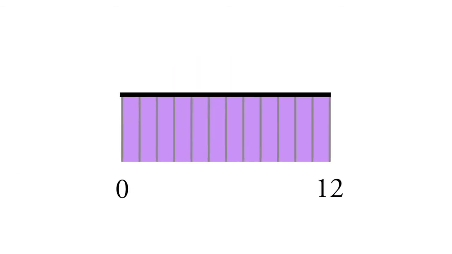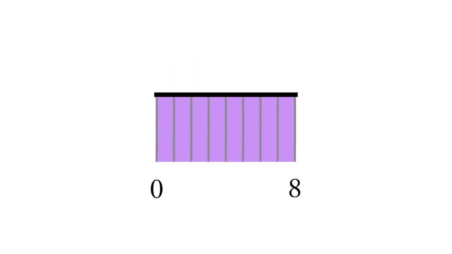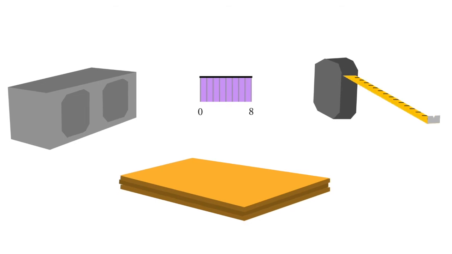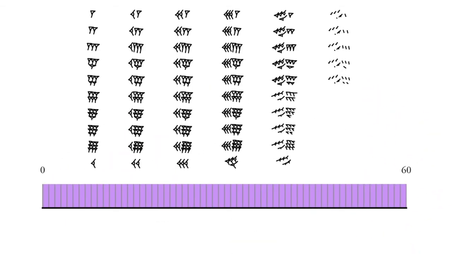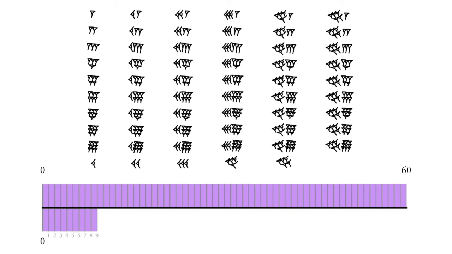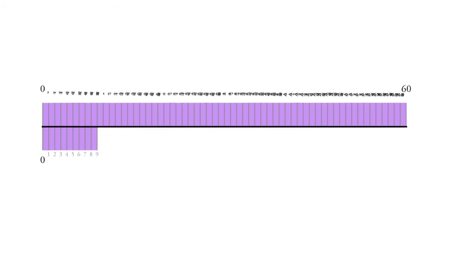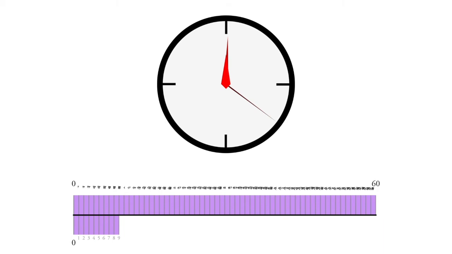Other things that we do every day are base 8. So, in construction, the units we usually use are 1/8 of an inch. Our units for measuring things are often 8 inches, like the height of a concrete block, or 8 feet long, like the length of a piece of plywood. But our Babylonian ancestors, they were really into base 60. I'm not really sure why, but they thought they had 60 different symbols. So the way we have 10 different symbols for our numbers, and then we just kind of keep adding numbers from there, they had 60 different symbols. And that's why we have 60 seconds in a minute, and that's why we have 60 minutes in an hour.